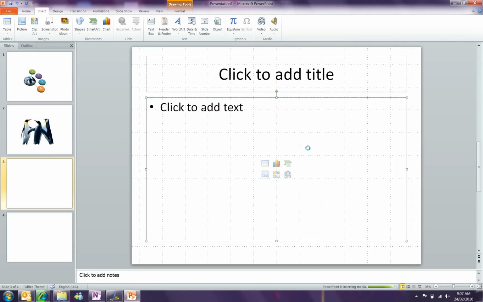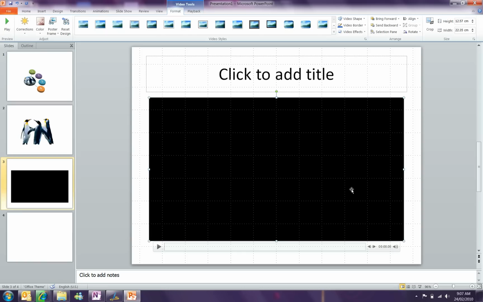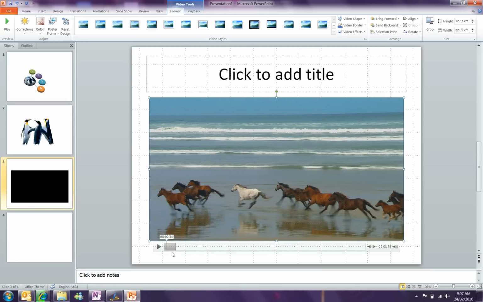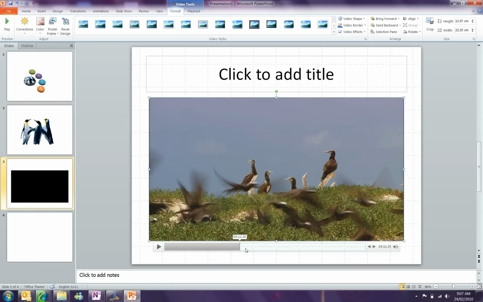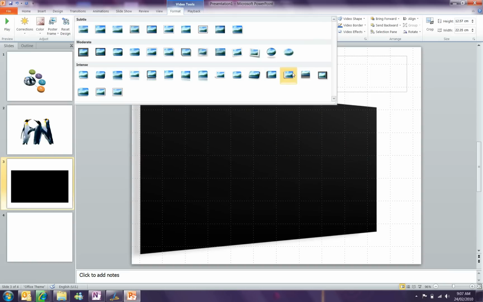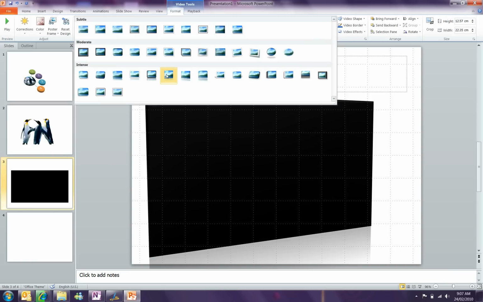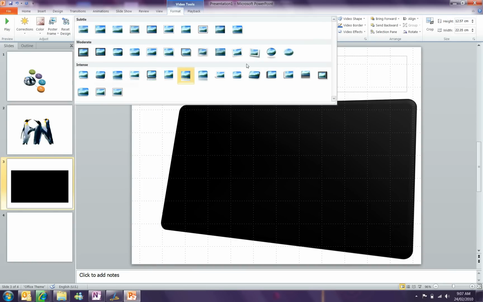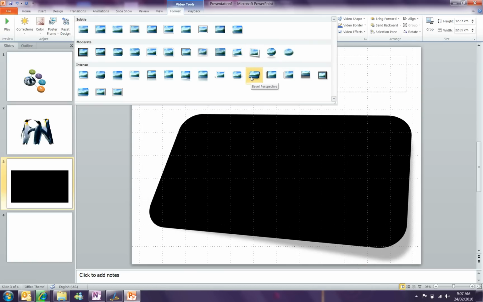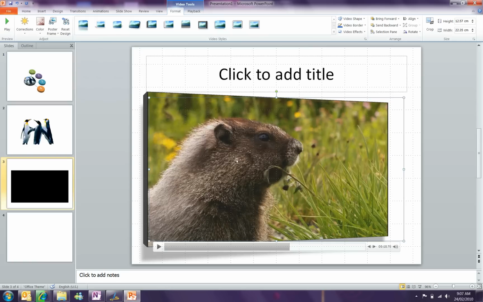When I have my media clip, for previous versions, I would have to start the PowerPoint to see what's going on. Now we get this bar down the bottom, and I can click play, and I can actually preview within my window. On top of that, I can skip to any point and see what it's going to look like. More exciting than that is now the gallery effects have been extended to my video, so I can straight away add interesting effects. I quite like the fact that I don't have to wait for it to re-render and whatnot. So for now, I think I'm going to add this one.